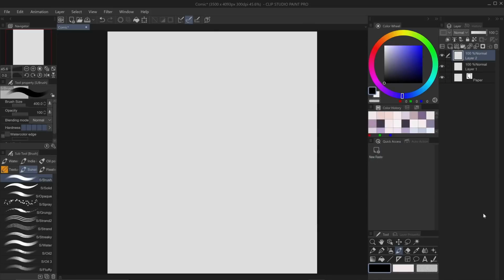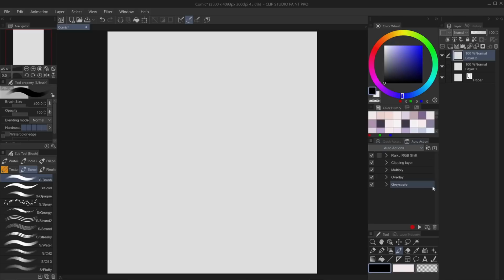But let's say you want a button for making a new clipping layer, and that's more than one action that you can't find in the menu that I just showed. You can actually do that by using auto actions. Now, this is kind of more advanced stuff, but I wanted to show this anyway because when I was learning how to do this, I had a bit of trouble finding information aside from the official Clip Studio website.